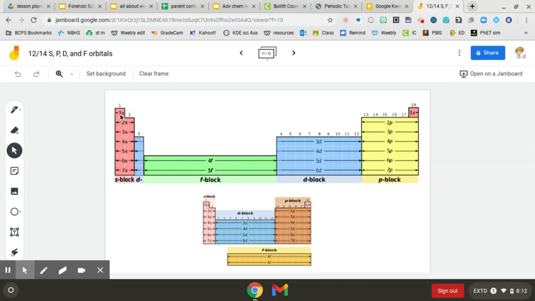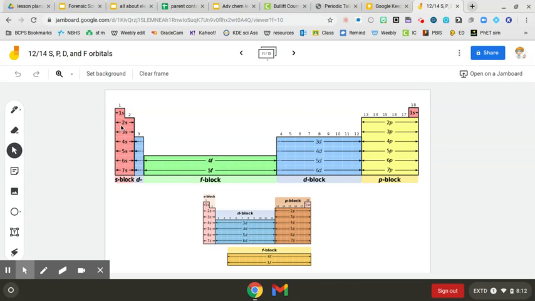So if I was doing hydrogen, I would just start here and say, oh, it's right here. Here's hydrogen. There is 1 electron in the 1s orbital. So I would just write 1s1. If I were doing helium, I'd still be in the 1s. I know it's over here. Helium's kind of the black sheep of the family here. Should be here as far as orbital diagrams go, but there we are. It's over here because it's also a noble gas because it has that full shell. Because it only takes 2 to fill that shell, right? Level 1 just has an S, 2 electrons, and it's full. So for helium, it'd be 1s2.